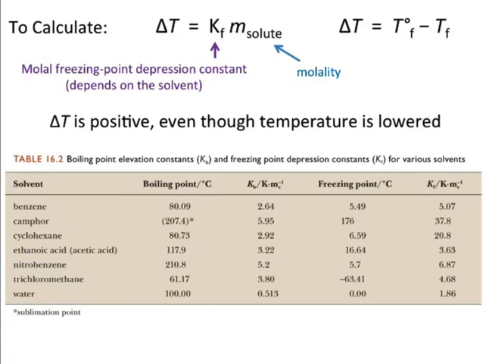So that means my delta T, well, I need to subtract that from, say, 0 degrees Celsius for water. And now the constant here is different too, right? The freezing point depression constant for water is different than the boiling point elevation constant. So just use the right one. You can imagine on a test that I'll probably give you both constants and see if you can use it.